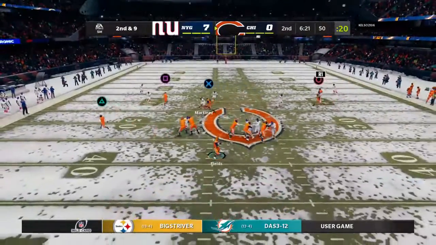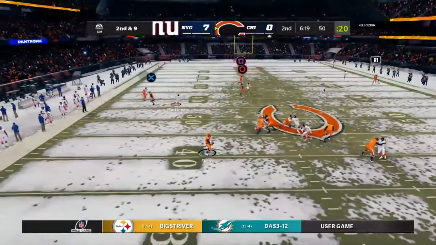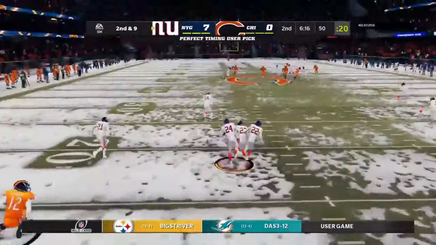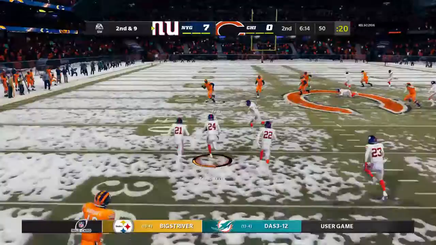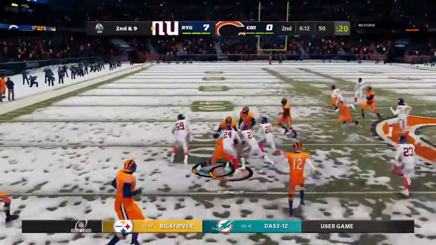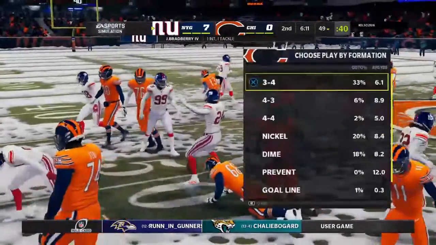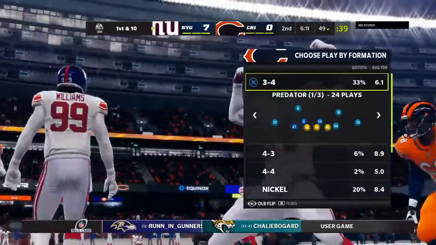From the 50, here's Fields. Gonna let one fly for Robinson. Oh, that's into a sea of bodies, and it's intercepted. Picked up by James Bradbury. And the Giants are going to have great field position here as this is returned just shy of midfield.